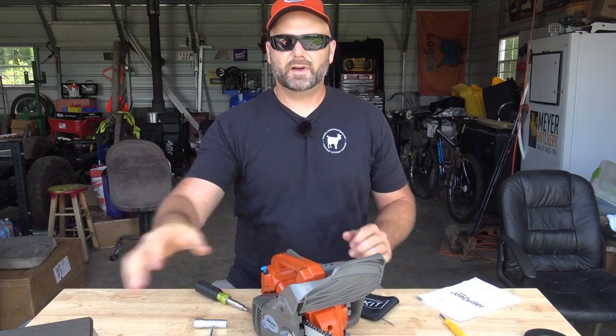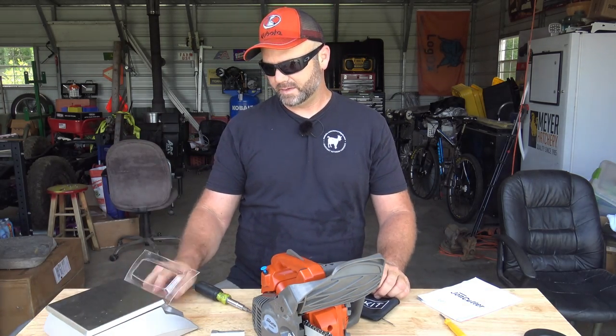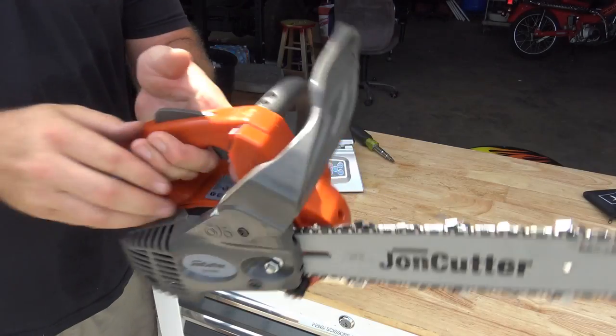That's what it is. I brought my kitchen scale out here so I could show you what it weighs. So we're gonna go ahead and put it on the kitchen scale here. 8.4 pounds, check it out. How does it feel in my hand before we use it?